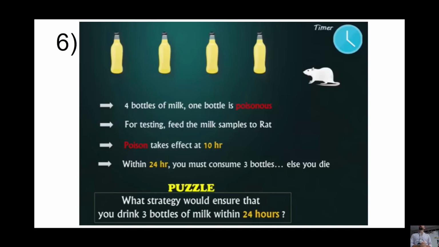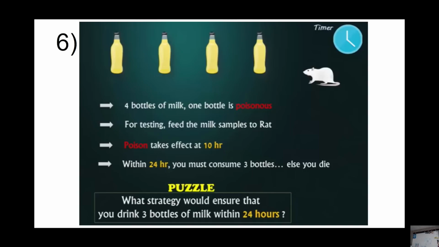Yeah. Like test the first bottle of milk immediately, then wait an hour, and then test the second one, wait an hour, test the third, wait an hour, test the fourth. Okay, how's that let you know which one? Because they're staggered. If he dies at the 10th hour, it was the first one. If he dies at the 11th hour, it's the second one. Because they're staggered. That's what somebody first period said. That seems to make sense to me.